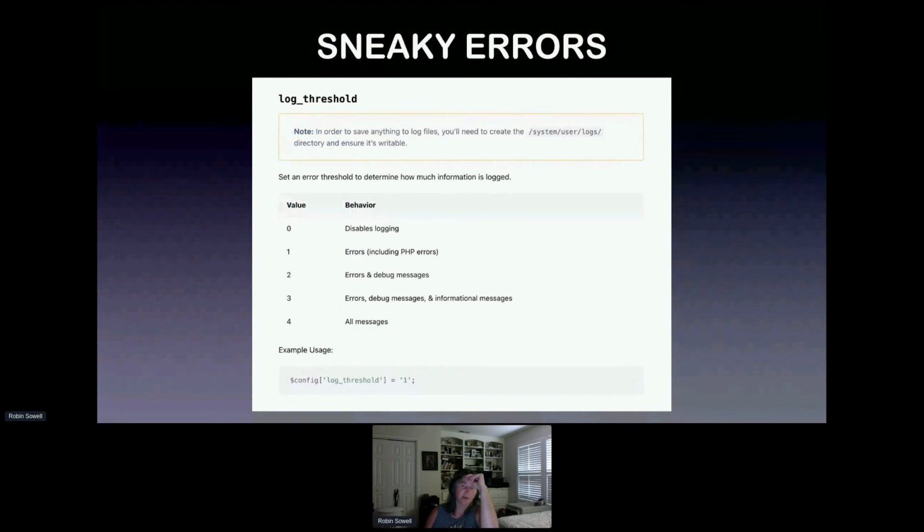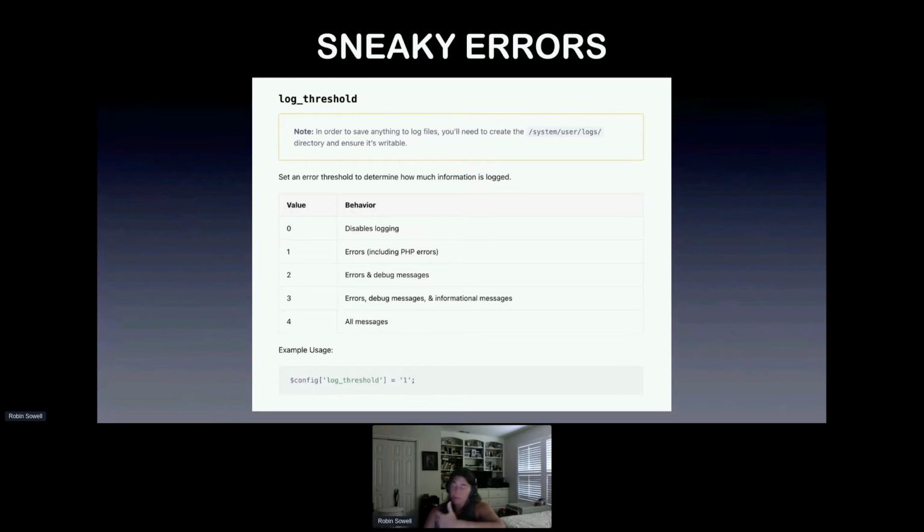Now these drive me nuts. I don't know what to call them, but sneaky errors. I'll have a user on a current version of ExpressionEngine, and they'll be getting an error submitting a form, a lot of times in the control panel, and I cannot replicate it to save my life. For some reason, my setup, and it's not just my setup, some server setups, if you submit a form and there's an error, they stop and display the error. Mine just goes on its happy way. If it's just a warning, it's like, whatever, we're just going to keep going, right? I never see the error.